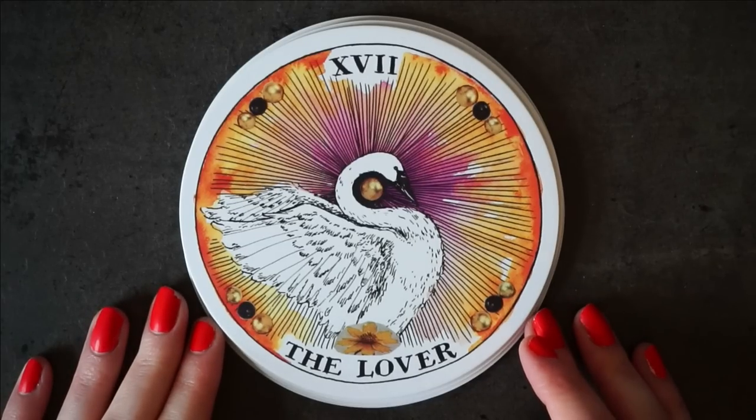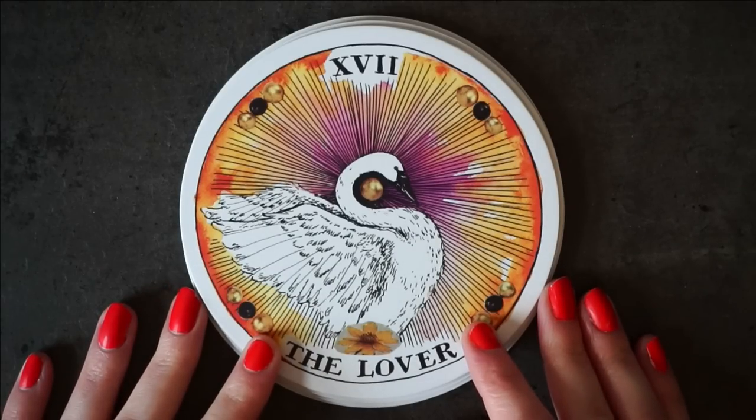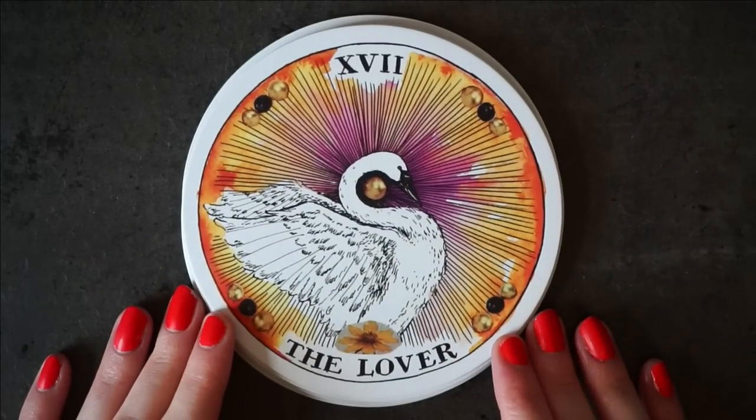And if any of you have any ideas for how to resolve this, I would really appreciate learning them, because I've tried to get into using this deck as a regular deck, and I struggle so much because the cards are so hard to separate. So sadly for me, this deck is not one that gets pulled out that often, mainly because I just find it so, so difficult to work with, and this is definitely a personal problem.